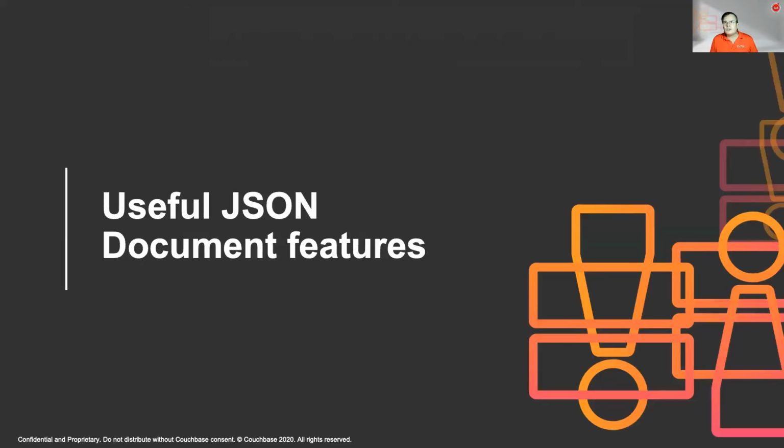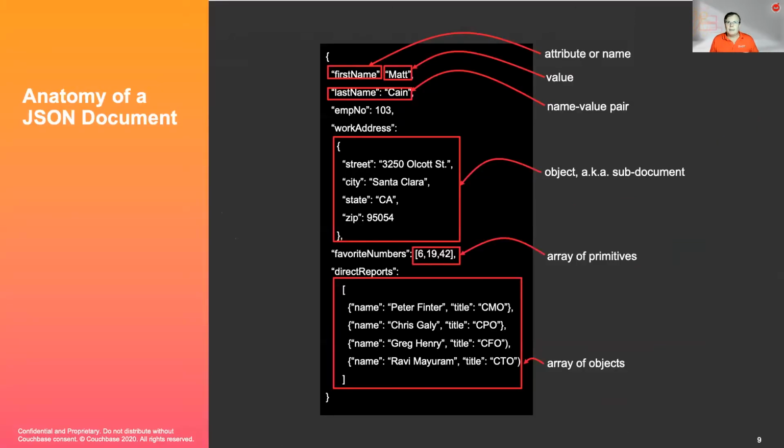So let's go deeper into the structure of JSON and learn how your design choices can impact system performance. There are a couple of other excellent sessions on JSON data modeling as part of Couchbase Connect 2020. If you aren't familiar with JSON, I would suggest you go and look at some of those. They are meant to be beginner level sessions. We're going to assume that you're familiar with JSON for the purpose of this session.